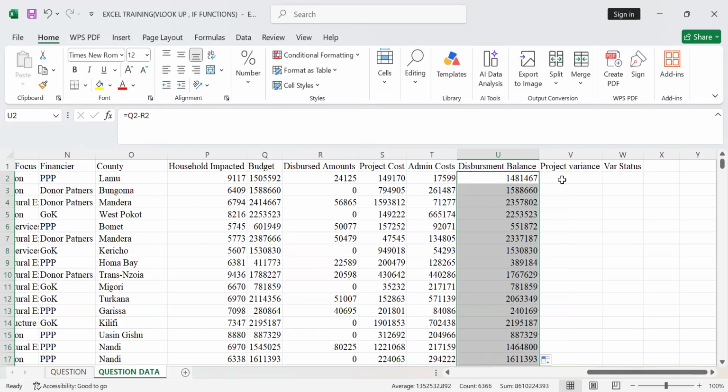Now project variance is generally the difference between the budgeted amount and what was utilized. So you take the budgeted amount, you minus the project cost plus the admin cost, what was utilized.